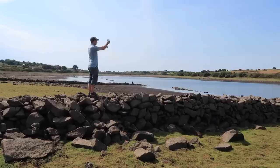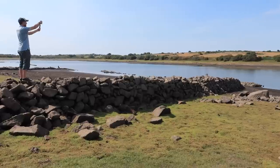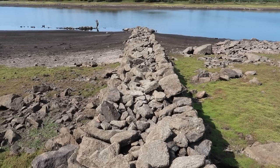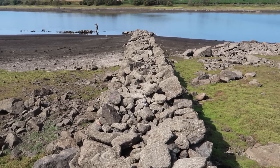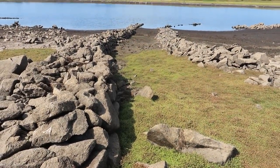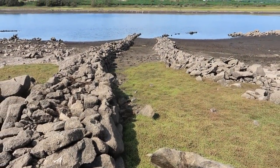What's interesting is that you can actually see the other side. There's a hedge in line with the one on this side. So perhaps they joined up somehow. Perhaps they went over that little stream as it coursed its way down through the valley. Fascinating. Let me show you this one. This one's brilliant. It's a lane, which probably explains why you can see it on the other side as well.